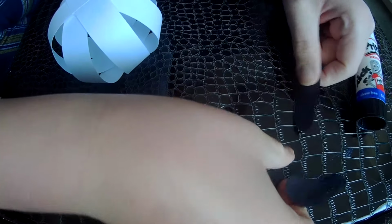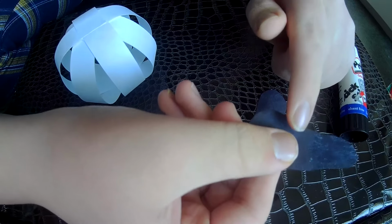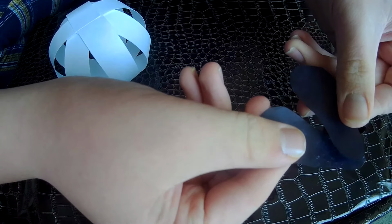Right guys, so the feet now, you need to put glue on the top of one side, so I've done up to here, from here to here on this one. And then you get the other foot, and you stick them together.